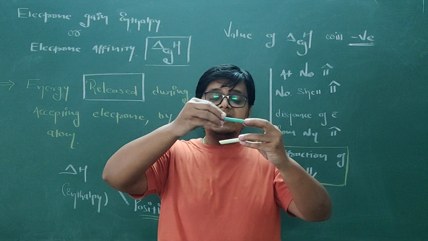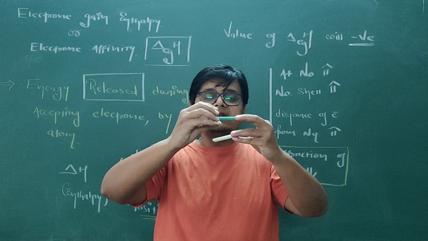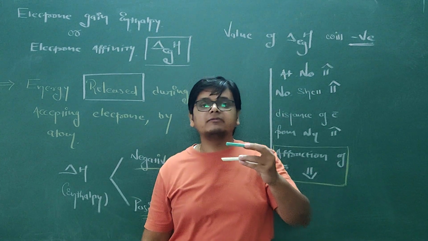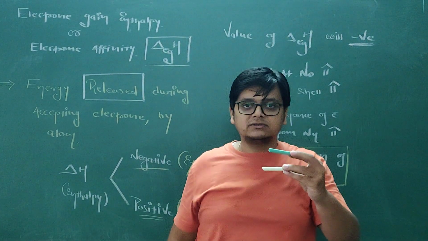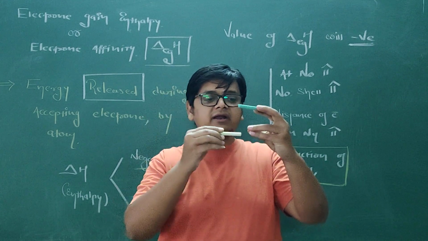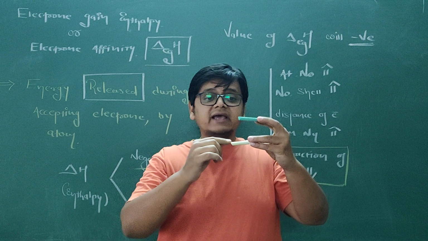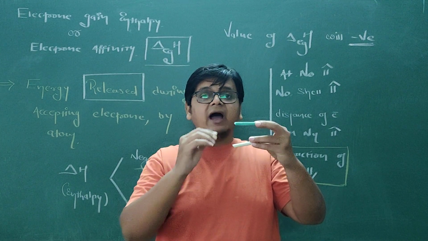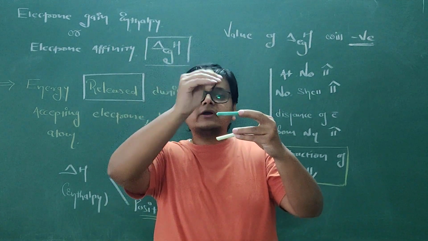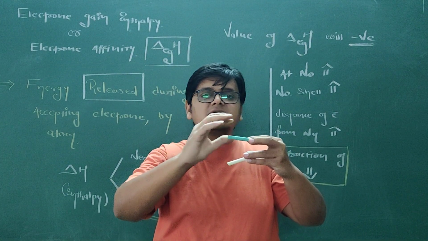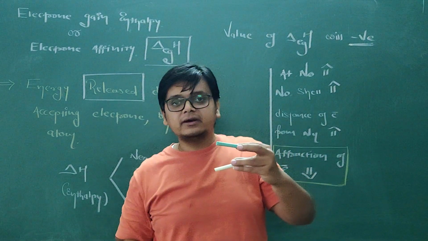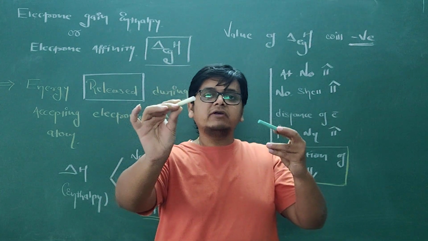Now this element is small in size, so it requires more electrons. Small-sized atoms always require more electrons. So this element will require more electrons, while this one will require fewer. Which element has the highest affinity, the highest attraction towards the electron? This element. When we provide an electron to this element, it will release a good amount of energy because it already has a requirement for electrons, while this element has no requirement for electrons.